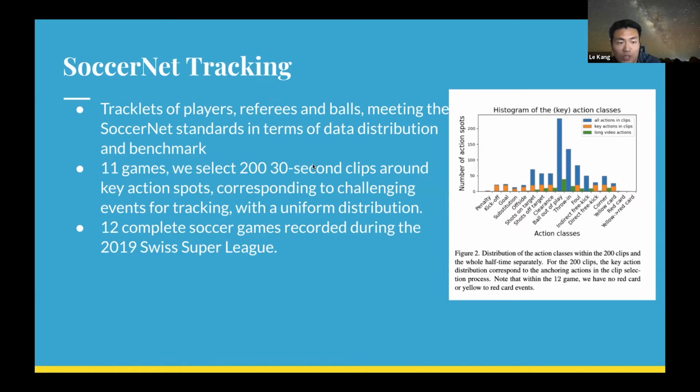Beyond those short clips, we also have 12 complete soccer games recorded during the 2019 Swiss Super League. By complete soccer games, we mean the camera is the same, from the beginning to the end, same camera. And it's a very long game, and we actually don't use these long, complete game videos here.